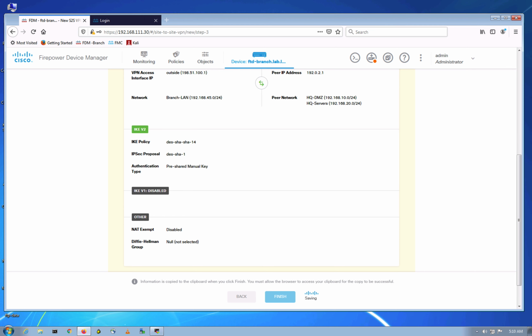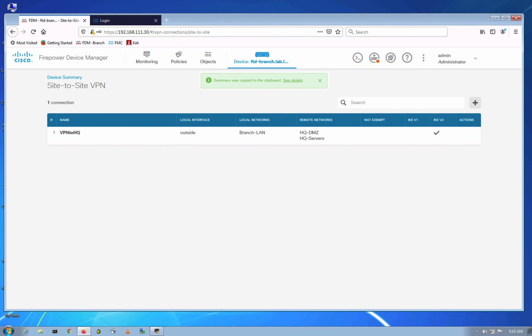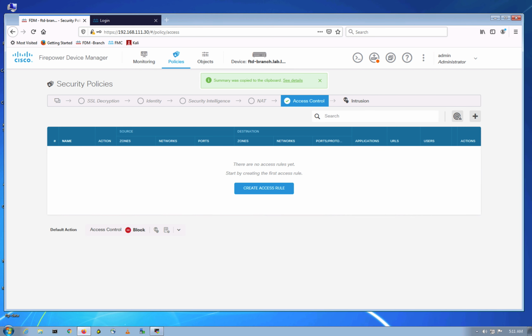And now the policy is getting cooked in the background. All right, so there you go. The policy is done and we have created the VPN, but are we ready to deploy already? Probably not. Why? Because we have created the site-to-site VPN, but we haven't created an access policy. Why do we need a policy? Because we need to tell the firewall to allow the traffic to flow through, right, for this particular VPN. So right now there are no policy rules, and by default you see everything is blocked.